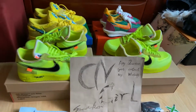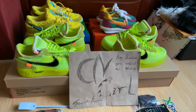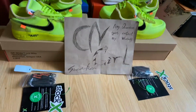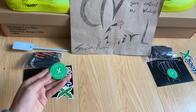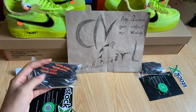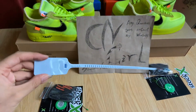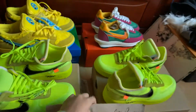Okay, just turn back. I'm so sorry, just make you guys waiting so long time. And I will do a review of the four pairs of sneakers. And it's the Stark X authentic, the green sneakers. And the shoelaces is this one pair of sneakers, actual shoelaces. And one zipper tie. Okay, let me show you guys the details.